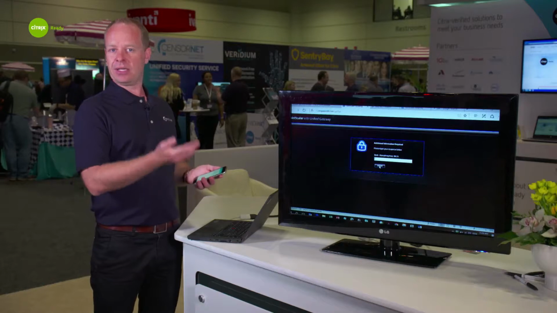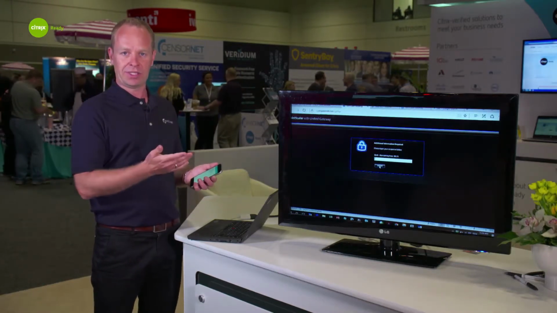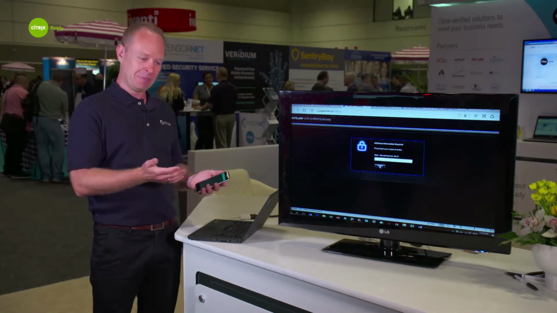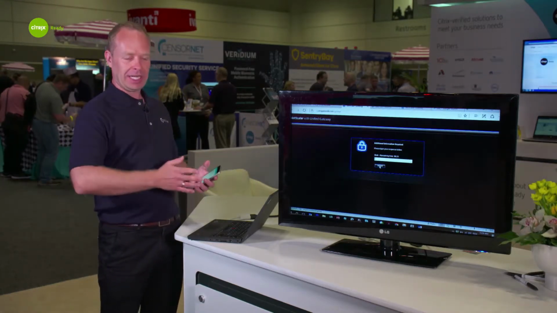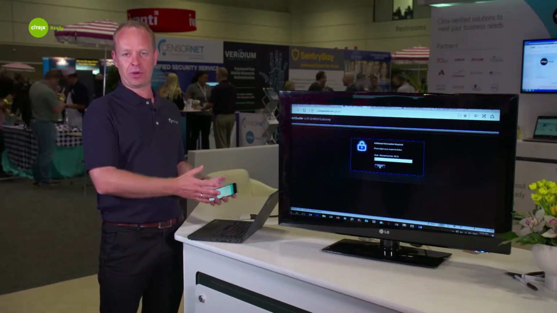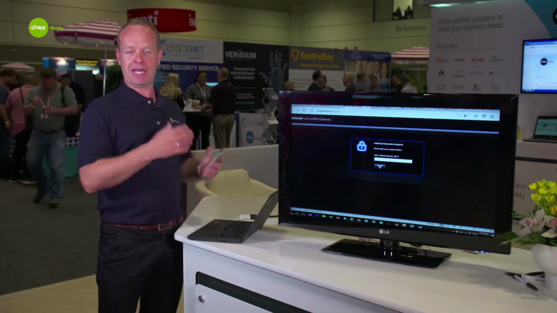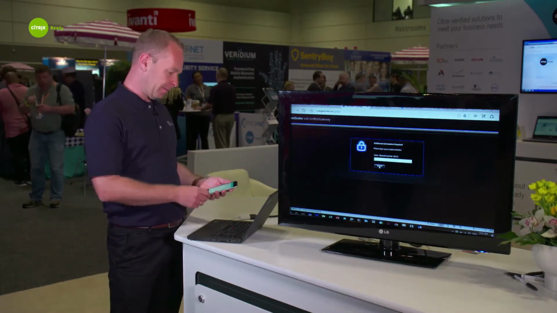If I don't put in the code, it'll see if there's another way to send out the code. That could be email or voice call, for instance. We actually have an API, so you could do smoke signals or other ways to dispatch the code, but we haven't seen that yet in real life. But the whole idea is that because the code, as I mentioned before, is session specific, you have complete freedom to dispatch this code, broadcast this code if you want, any way you can think of.